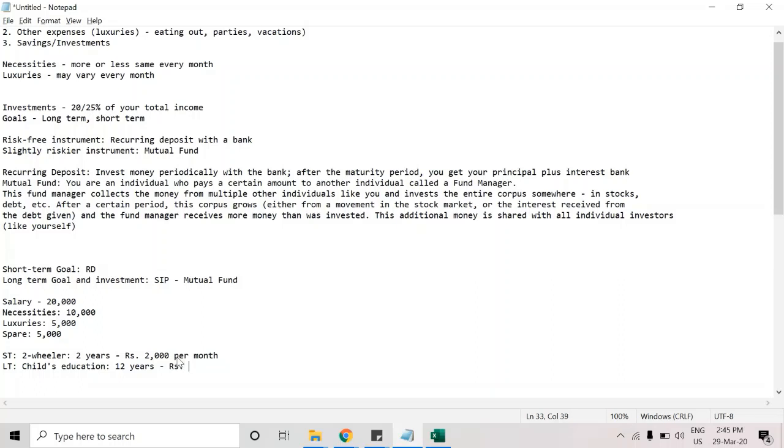So rupees 2000 per month. And of course, 1000 rupees in his savings account would be kept in the savings account itself for a rainy day. Just a disclaimer, these numbers are just taken randomly. I've just picked a salary of 20,000, considered his expenses to be 15,000, just to give you an idea of how you can plan your investments and your savings accordingly.